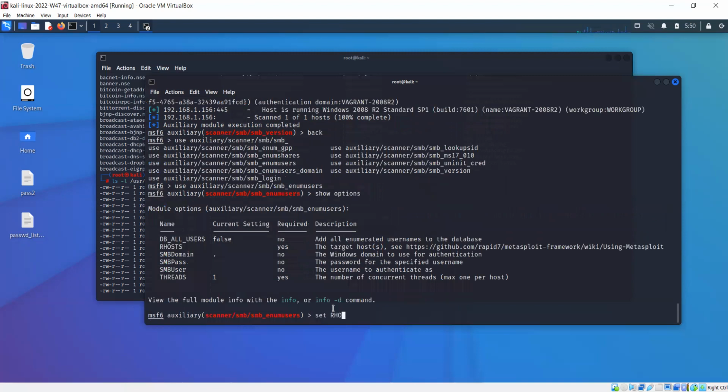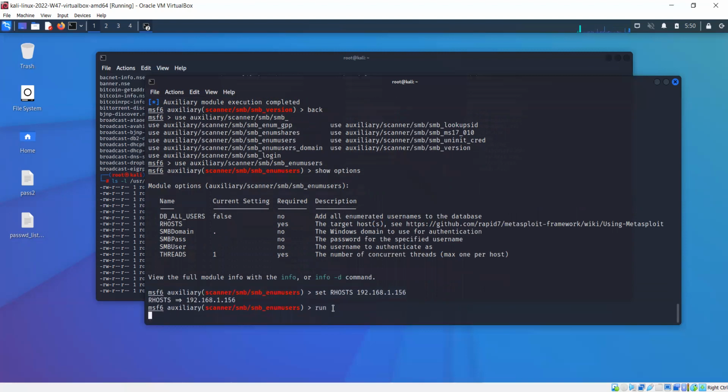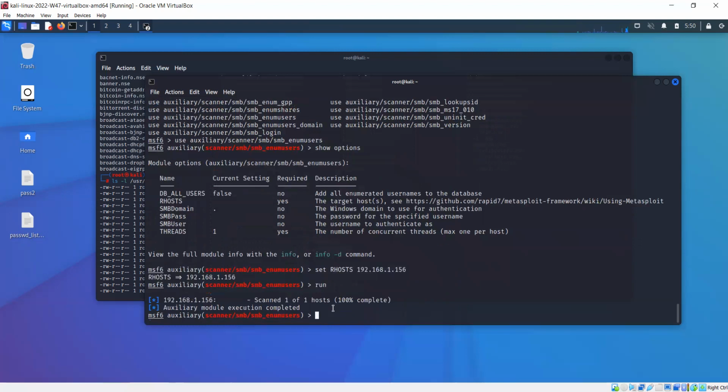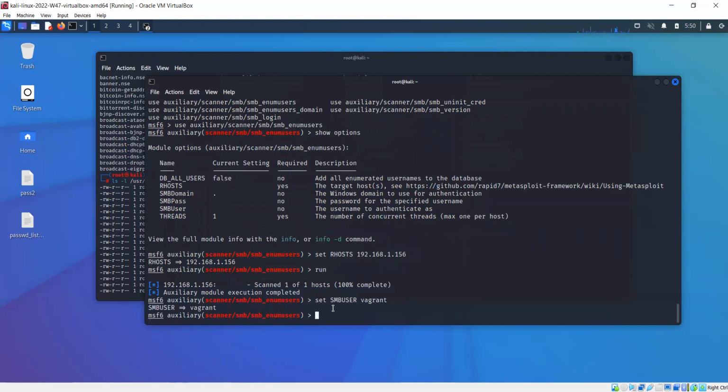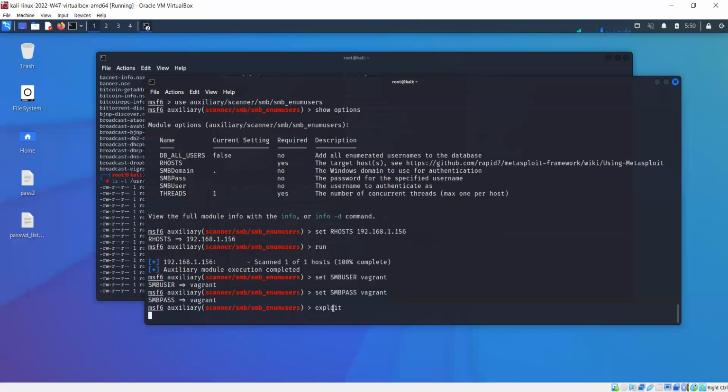Set our host. No, set SMB user vagrant, exploit.